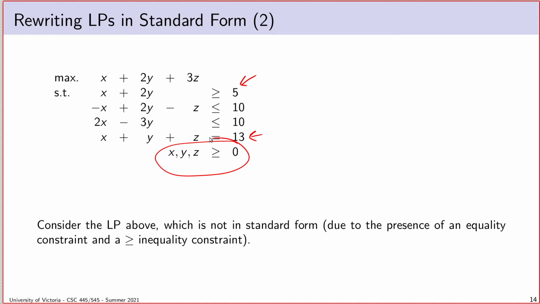We'll see in a few minutes what we do in the event that we have optimization variables that are allowed to be negative, and how we adjust the linear program to account for that. So for right now, though, let's see if we can work around this greater than or equal to inequality and this equality constraint, and how we can turn this into something that is in standard form.